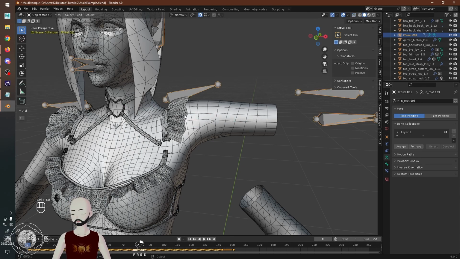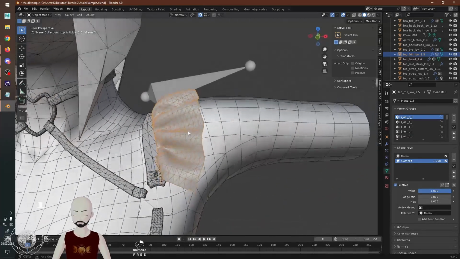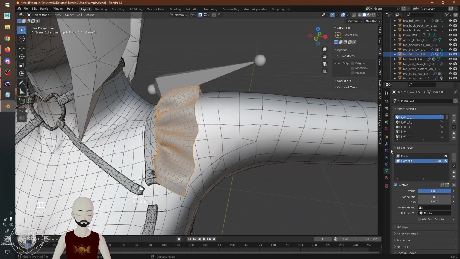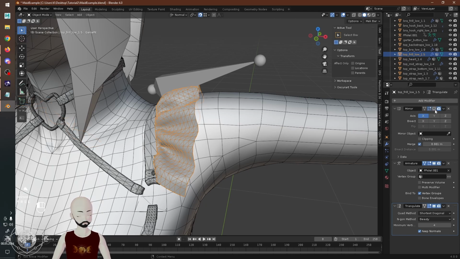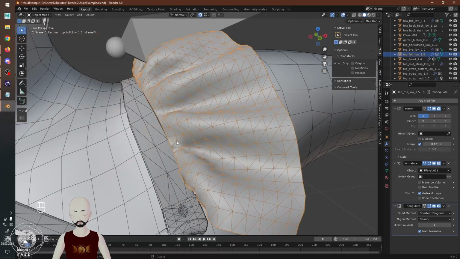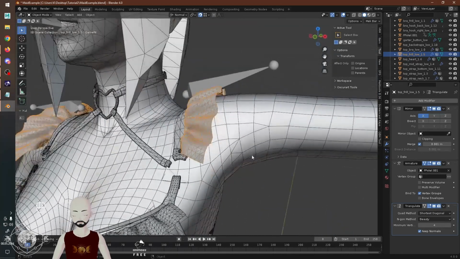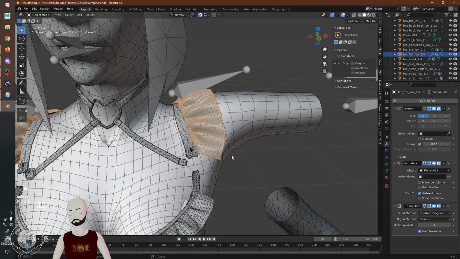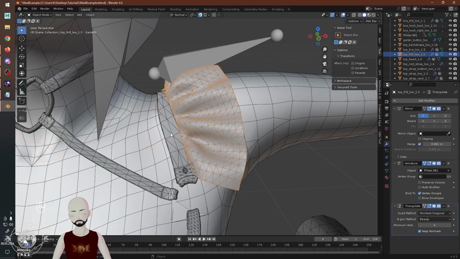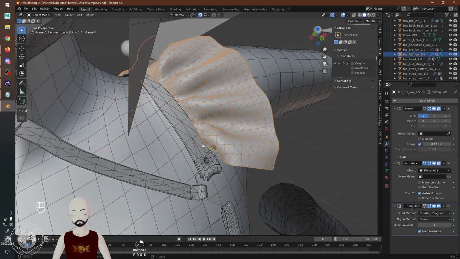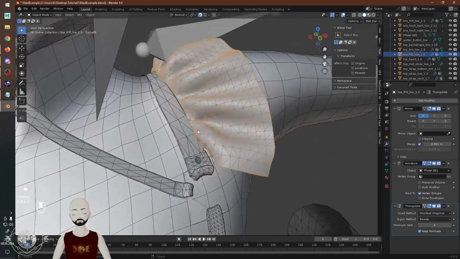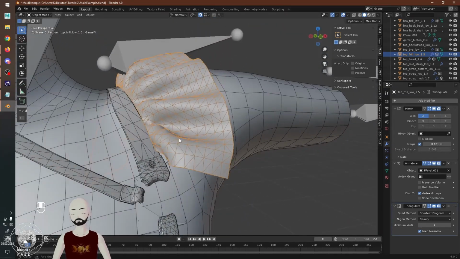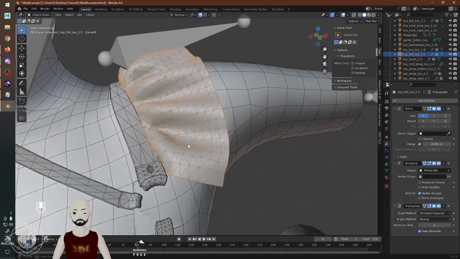But I'm digressing. What I wanted to focus on is stuff like these frills, because there is one important thing. By the way, I was sloppy here. I didn't match this, but they can kind of be like this, and in the final version, nobody will notice. You can pull them a little bit to the belt. It will be fine, because this would require me to add a lot of needless topology. So you can kind of junk this in that way too. Sometimes it's perfectly fine.